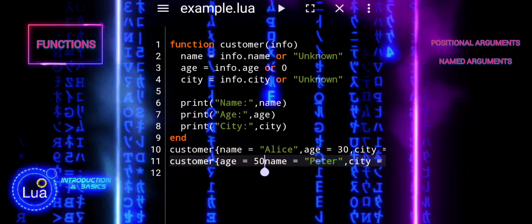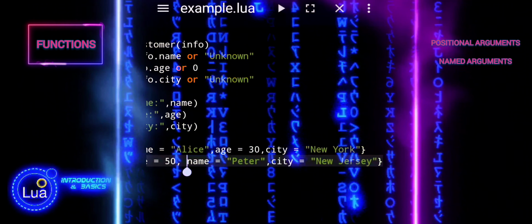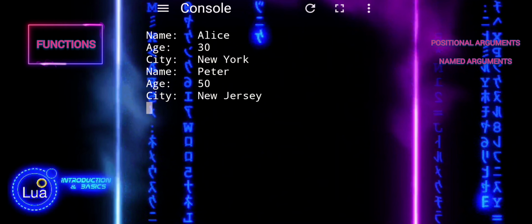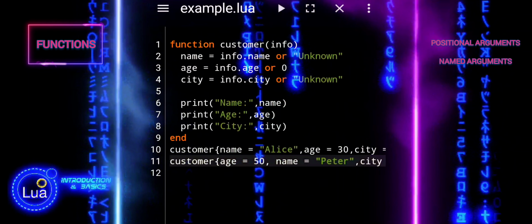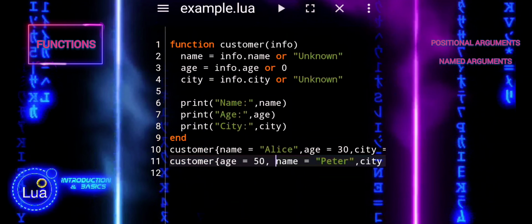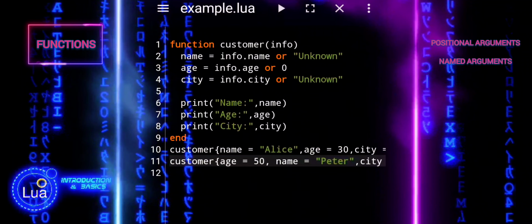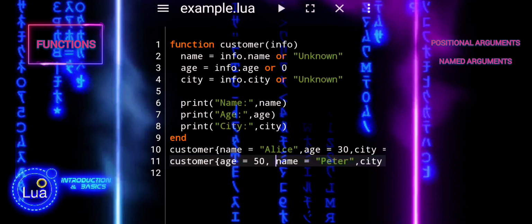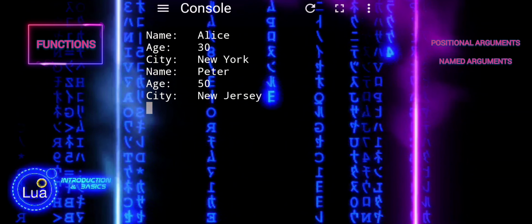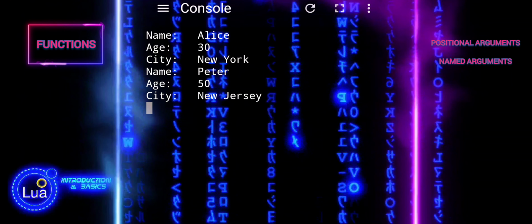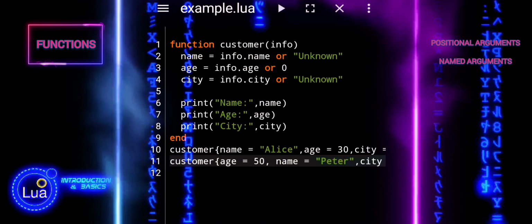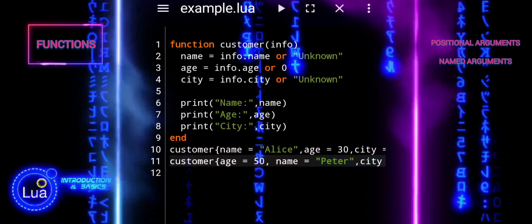Named arguments are passed to a function as key-value pairs, where the keys correspond to parameter names in the function definition. Used when calling functions where the order of arguments may not be important or when providing arguments selectively. Arguments are explicitly labeled with parameter names, allowing for flexibility in argument order. Used in functions where the order of arguments may vary or when providing arguments selectively is desirable. Useful for functions with many parameters or optional parameters, as they improve code readability and maintainability.